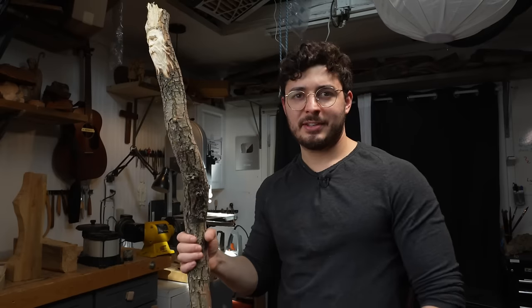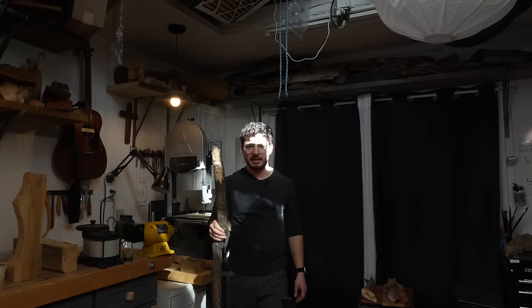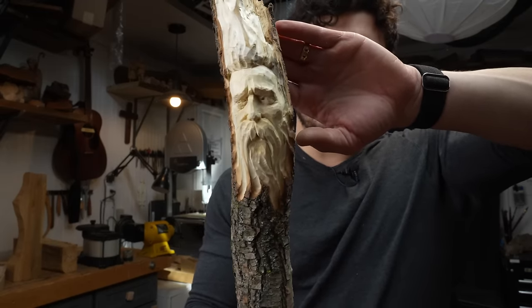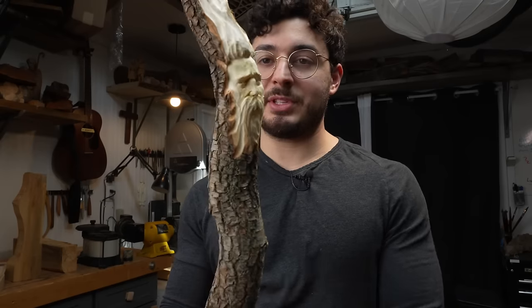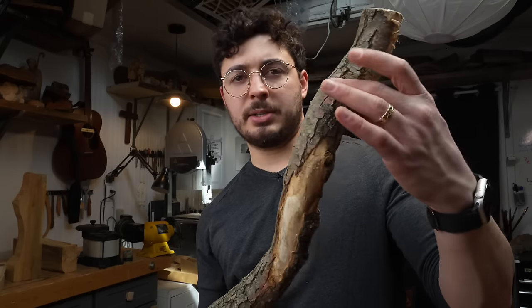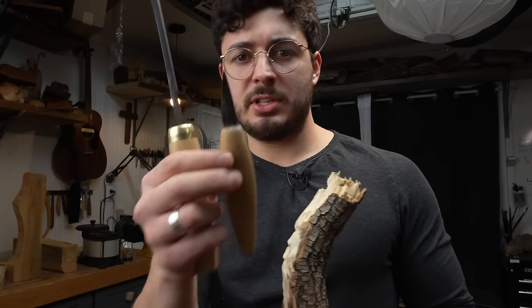So this is a staff, a walking stick. The same design could be carved into a cane, or into a larger or smaller version of this. Either way, this is a version of the stick that I have not done before. The last video I did like this went very, very poorly, so I'm excited to offer you this as a big improvement. This is carved in willow, about one and a half inches in diameter at the widest part. The bottom is a little bit narrower. Just such a fun project - two tools, that's it: a knife and a number 11. This is a six millimeter number 11, so just a skewed detail knife and a number 11.